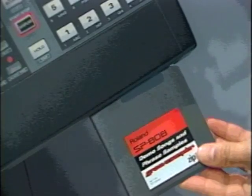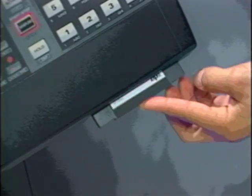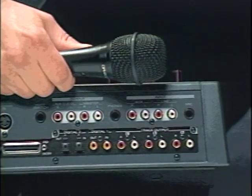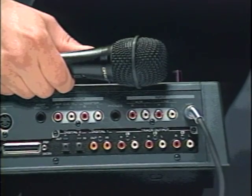Using direct-to-zip disk sampling and playback, the 808 gives you 23 minutes of CD-quality stereo sampling. Since all sampling and hard disk recording is direct to zip disk, there's no need for any additional hard drive. If I need to add additional vocals, I can plug a mic into the SP-808 and sample to a pad or record directly to the hard disk recorder section.